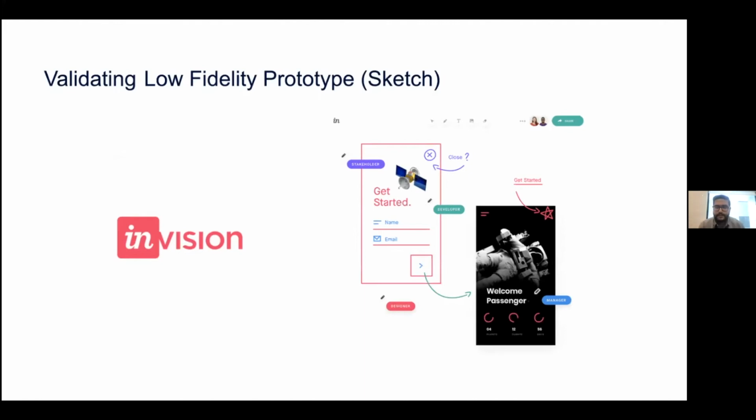This tool lets you upload these images and sketches that you have drawn throughout the idea process. And inside the app itself, you can just define areas where you want a button that will redirect to this page, for example. With that, you can run it on your phone and see how the app looks and feels very quickly. And you can make very quick adjustments before actually starting to write any code.